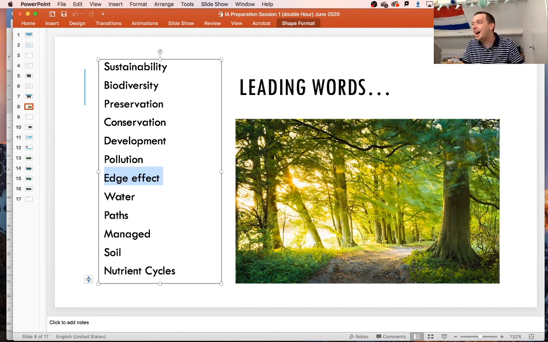How do paths that go through the Corvus bos influence maybe biodiversity? How do they influence the soil? How do they influence the water? How do they influence nutrient cycles? Let these words swoosh around in your brain over break, and then I'd like you guys, when you come back, to be ready to think about independent and dependent variables and what we might go about investigating in the Corvus bos.